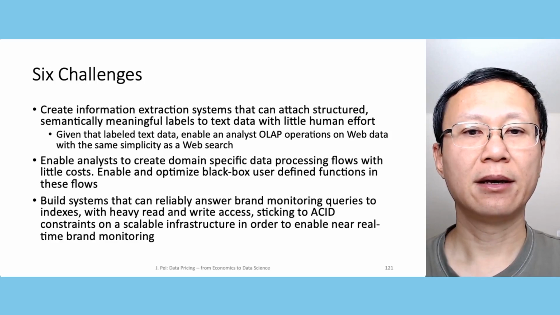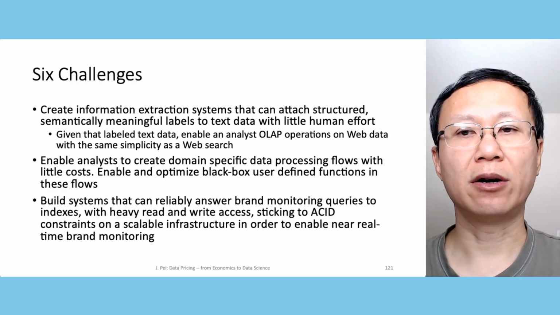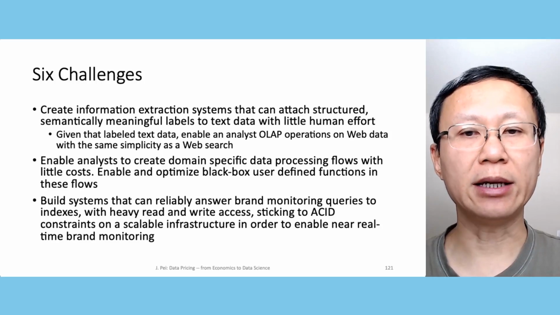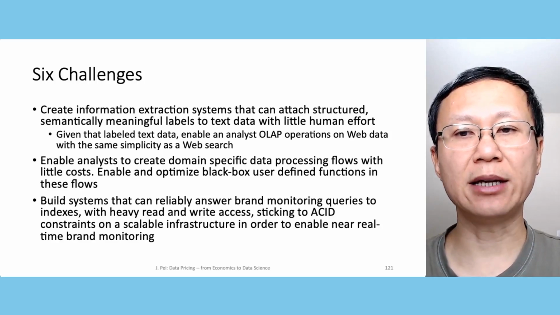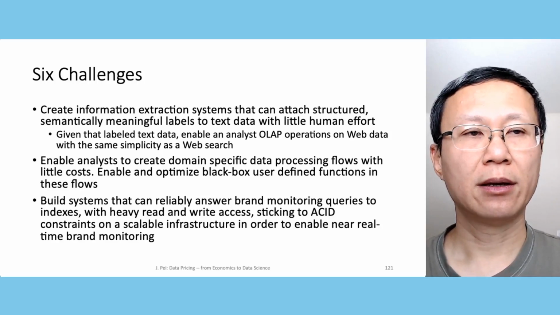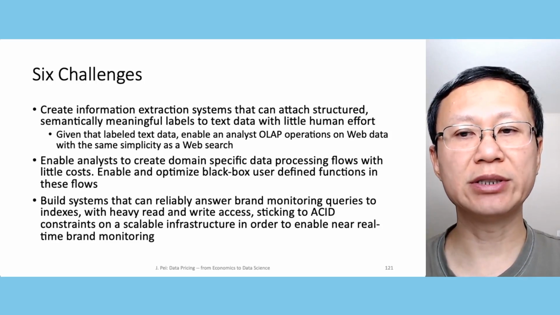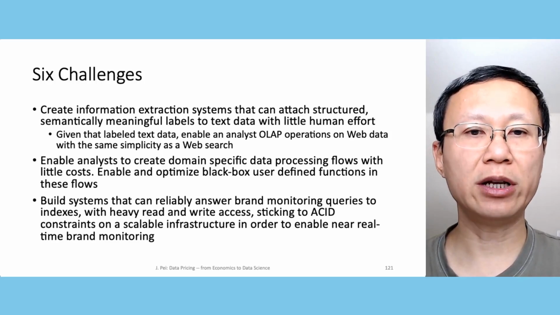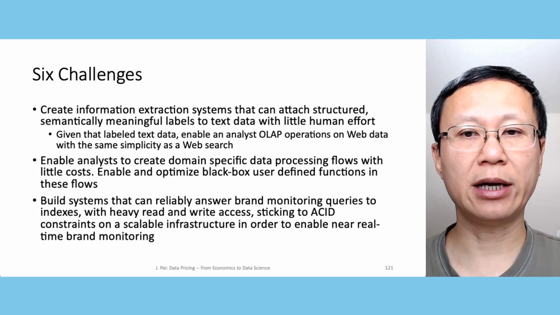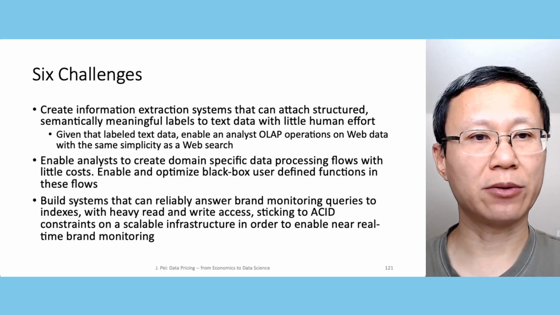Second, data markets will offer the entire stack of niche domains. Correspondingly, we need to enable analysts to create domain-specific data processing flows with little cost. Therefore, how to enable and optimize black box user-defined functions in these flows becomes a very important challenge. Indeed, the recent development of deep learning and AI already shows the great potential and also the great challenge.